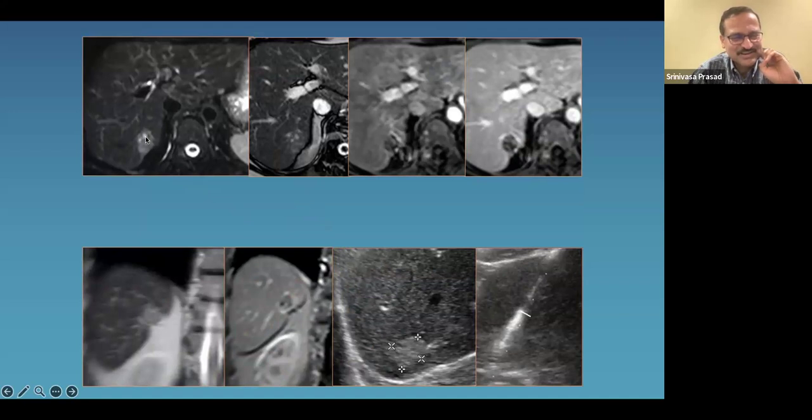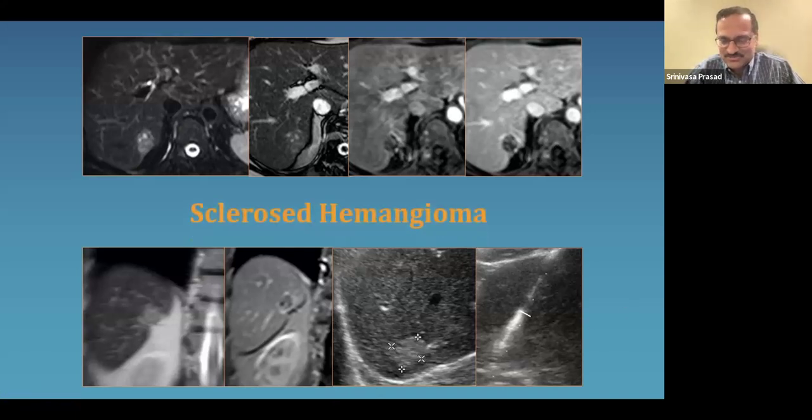This was somewhat of an intermediate signal intensity and shows peripheral rim enhancement, and it was not very clear. It showed a uniformly, not markedly echogenic, but moderately echogenic mass, and this was a case of a sclerosed hemangioma that we could establish the diagnosis of based on biopsy and histopathological examination.